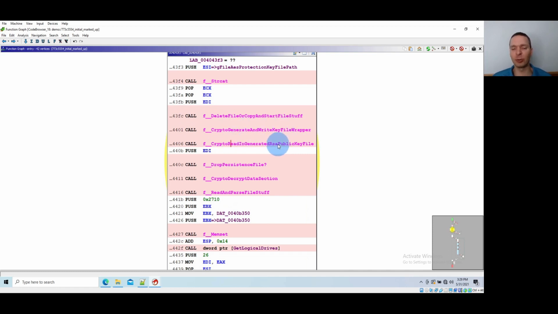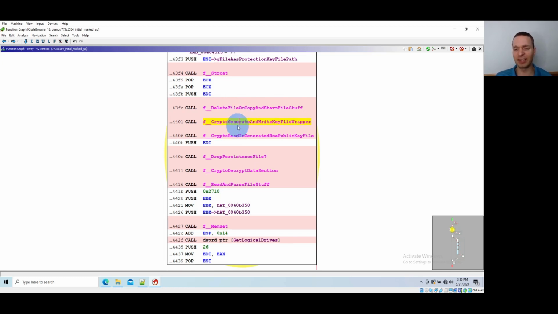The only reason really to do that, because this would already be potentially in memory from this generate, is that this allows you to have persistence. It allows you, if your program gets stopped, to start up because you can read in the files. Once you generate these key pairs, you can't stop the ransomware program and start up where you left off and still use those same key pairs unless you have a way to read them in. So it's just a way that they generate them, write them onto disk, and then they read it in. That way they can use it for persistence. If the program gets stopped, they can restart, and you'll have the same key pair.